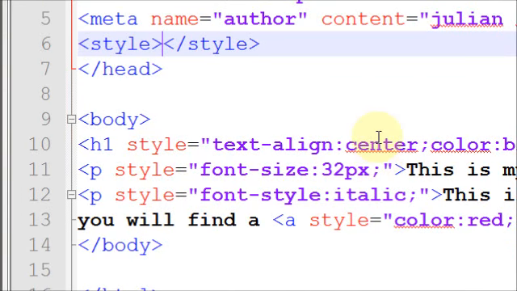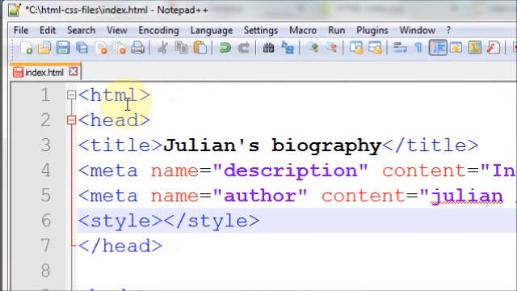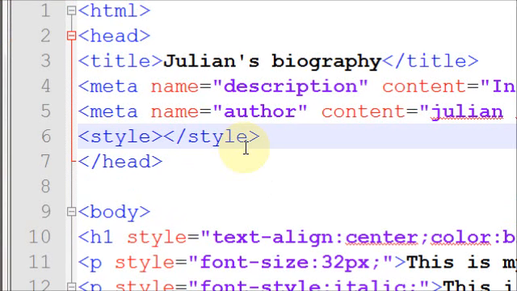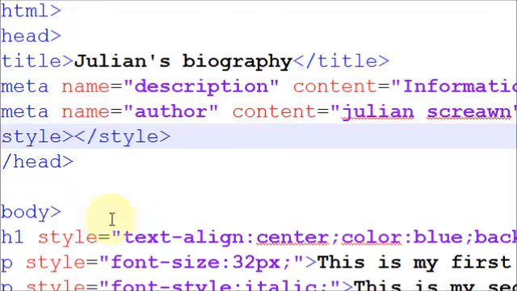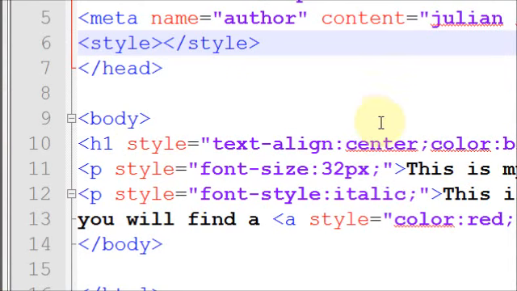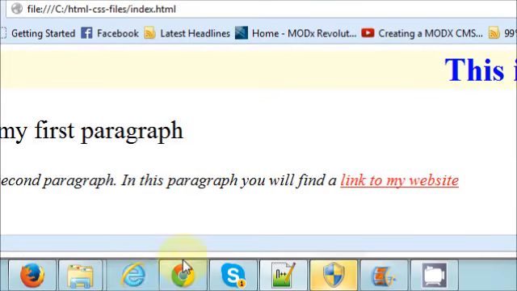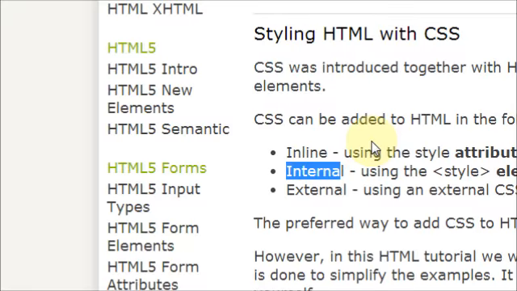That's another way, and another way is we can actually create a separate page, and then we can connect that page to our HTML. So you basically are looking at three types, and they're outlined here.